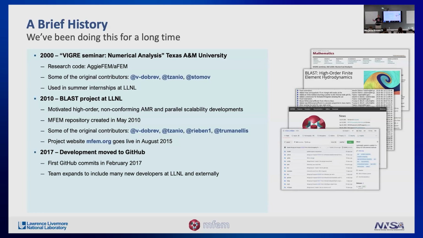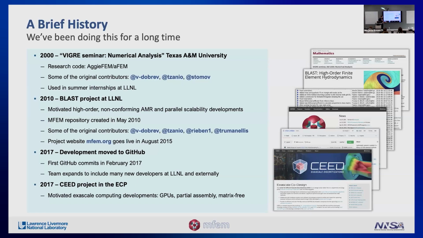2017, we were allowed to actually move our development to GitHub. That was a very, very big step. Before that, we just pushed releases. And from that point on, the project has been fully open. Almost everything we do in MFEM is fully in the open on GitHub. Maybe that's why we have 500 branches. I don't know if that's a positive or negative, to be honest. But after 2017, the team really expanded and includes a lot of external people.